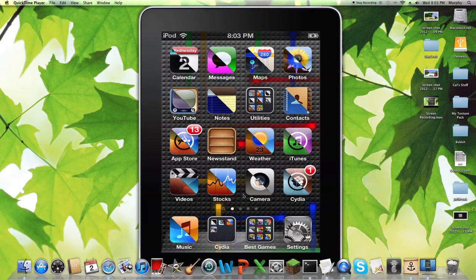So here I have all my apps cut in half, and you know the thing where you can turn your iPod white and black mode on? Well, half of my apps are, half aren't, so I did that. And I also made this background moving like that.